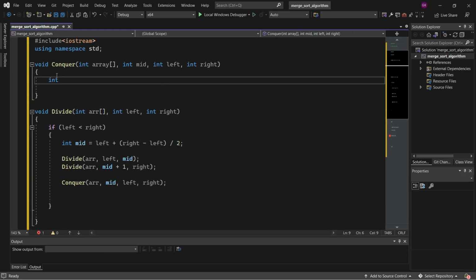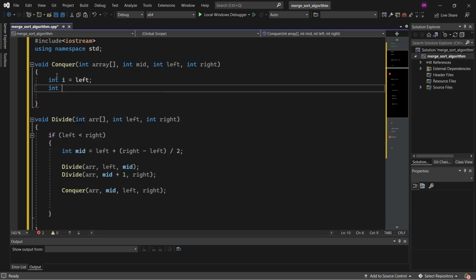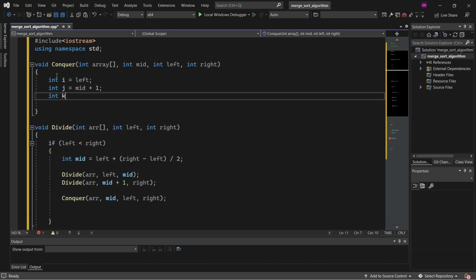So int i, because we need to create two temporary arrays where we will be comparing the sub arrays, and we will also be doing the sorting here. So we will take int i as left, then we will define int j, and we will take it as mid plus 1. Okay, and after that we will define int k, and int k will also be left.